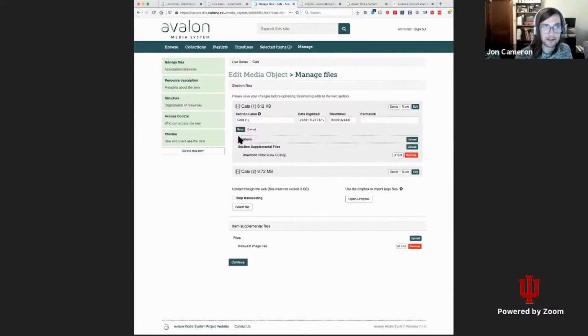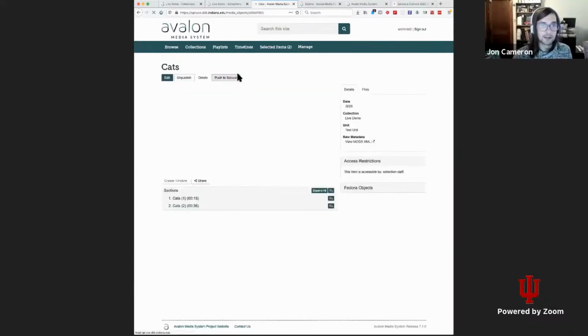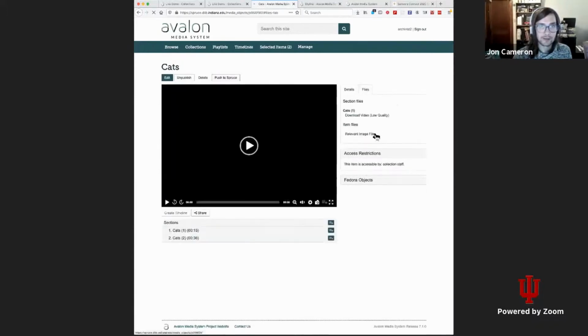So we've moved the captions and then the ability to add a supplemental file. And again, that could be any binary file. I can click here and edit the label that goes around to a hyperlink. And then down here is a new section for item level supplemental files. And again, we can go there. And then if I go to preview, by default, I think it's set up for download. Yep. So that'll prompt me to download this file.